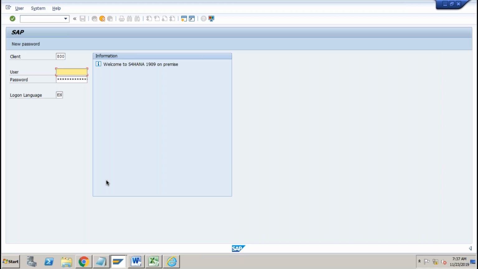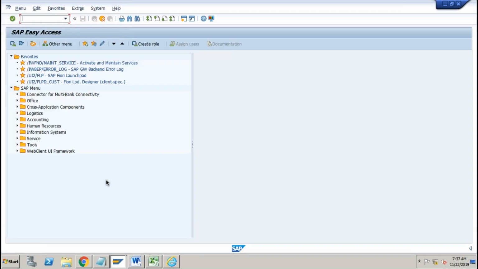Okay, so let's connect to the server and see what exactly we have done in our last session. We first activated cost center accounting and profit center accounting for our controlling area. Then we created some of the profit centers within our controlling area, but we were not able to create the cost centers last time. So let's first see which profit centers we created.